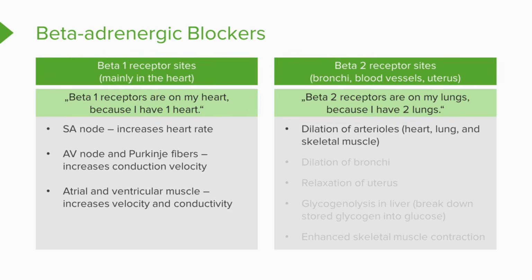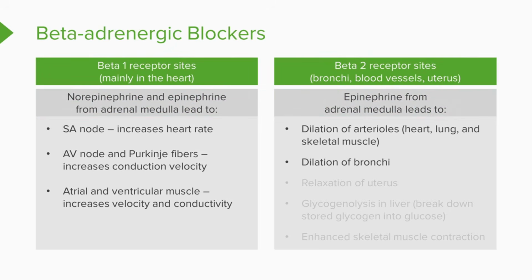So they get hit with epinephrine from the adrenal medulla, and then the arterioles dilate in the heart, the lung, and the skeletal muscle. Hey, that's cool, because the arterioles are like the control valves. When those messengers, epinephrine from the adrenal medulla, hit the beta-2 receptors, arterioles dilate. Now things are opening wide up. Those bronchi are dilating because we need more oxygen because we're going to need to run. Think of it as running. The same response happens when you get stressed out, emotional, or mad, but just think of it as if you're going to need physical ability to run.